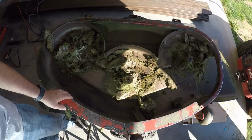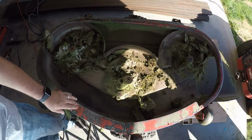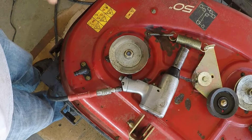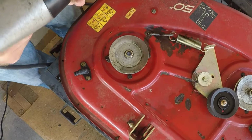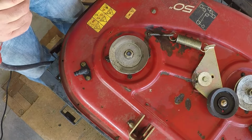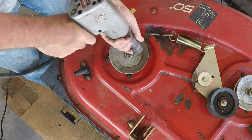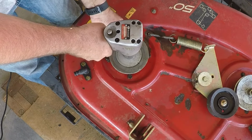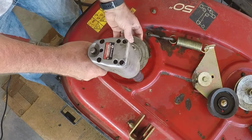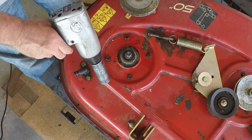I'm going to take this over and give it a spraying down, get all this grass out of here. Okay, moved up to a 1/2-inch drive impact gun, and this is a 15/16 socket. See if this will come off. That was pretty good.